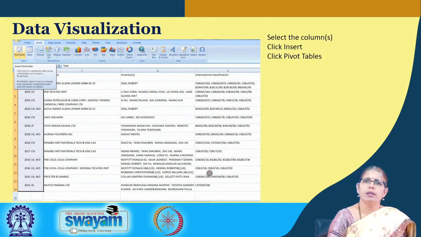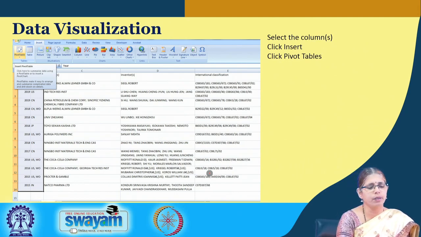Now comes the aspect of data visualization. So, here we have the columns placed one next to the other, but how does the data look with respect to the fields of this information? What is the correlative information that we can understand? And this is where one can create pivot tables by selecting out the column and creating the pivot tables. So, here one can use the Excel option of selecting the column, and then one can insert. Here we are saying insert with respect to creating a pivot table, or even other options are also available in relation to the data set.